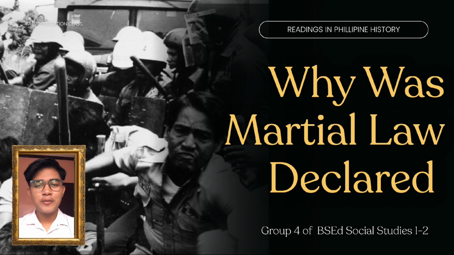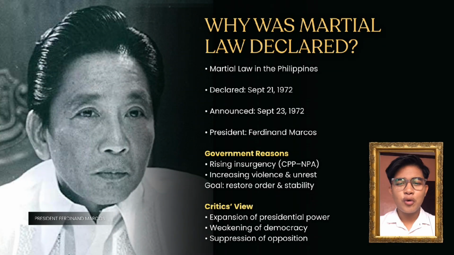Today, we will be discussing why martial law was declared in the Philippines. One of the most important and also one of the most controversial moments in our history, especially in the presidential lead of Ferdinand Marcos. Now, martial law was declared on September 21, 1972, and it was announced to the public on September 23 of the same year. This is a decision that changed the direction of our country.